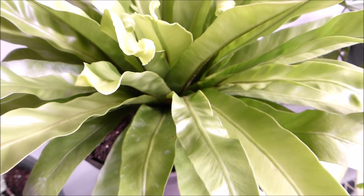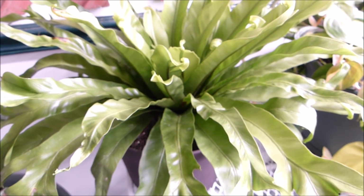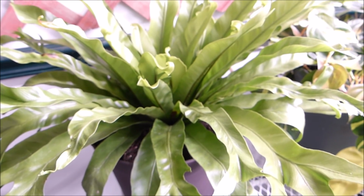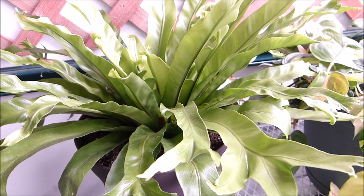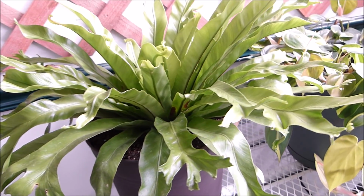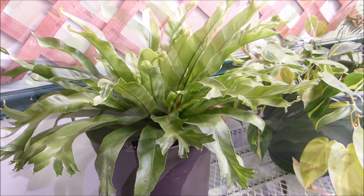And I water around it, and I keep it moist just like the other one. Same exact care, but this one is looking beautiful. Yeah, a bird nest fern. So I don't absolutely suck at growing ferns. It's just, I guess, one variety I'm not going to have good luck with. But on the balance, yep, there's that balance again, I'm doing good with this one. I don't know what it's going to look like when it grows up, but I am enjoying having it here. So I do have a little bit of success with the fern.